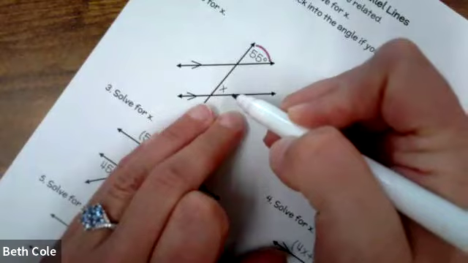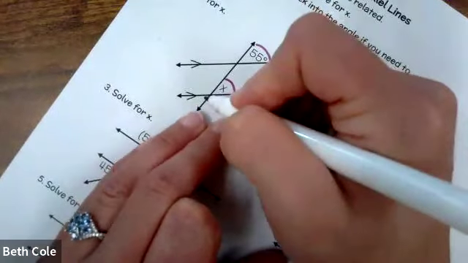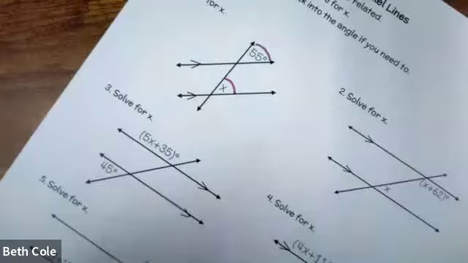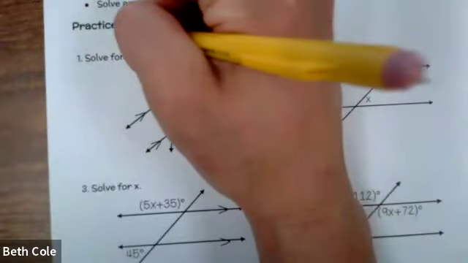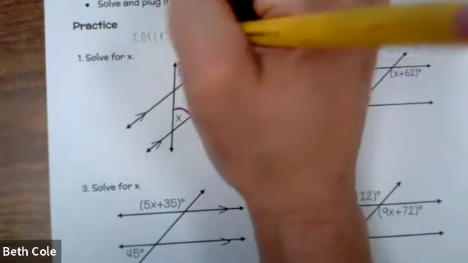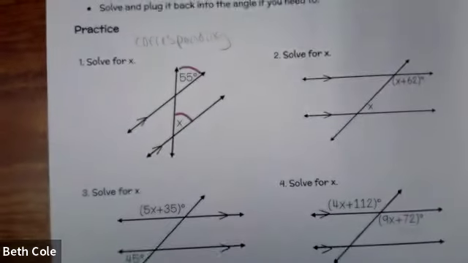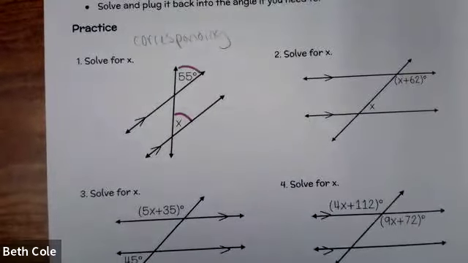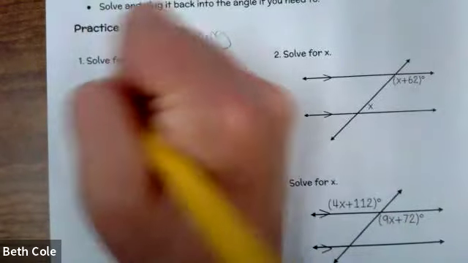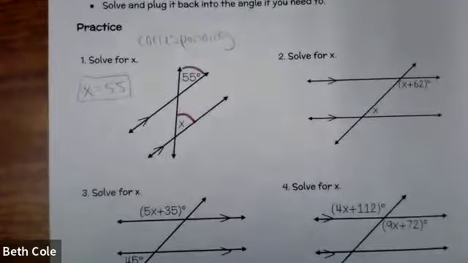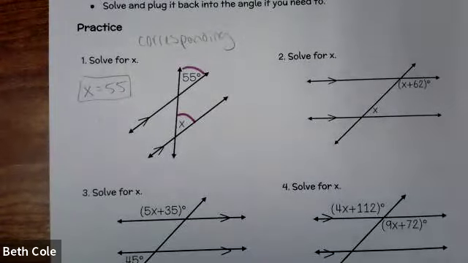Okay. Where is the X? Top, yeah, but it's also in the top right. Do you see that? So what do we call those? If they're in the same place. So, but I'm looking for corresponding. Okay, we got to get used to what their relationship is. So those are corresponding. And I heard somebody say if they're corresponding, that means that they are congruent. So cool, that just means x equals 55. And there's no algebra to do, there's nothing to solve, they are equal. So that's your answer, that's all you gotta do.